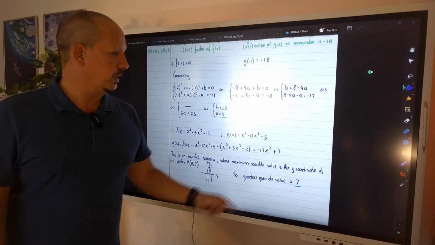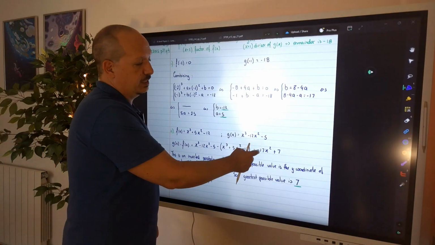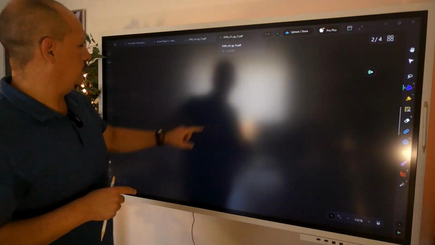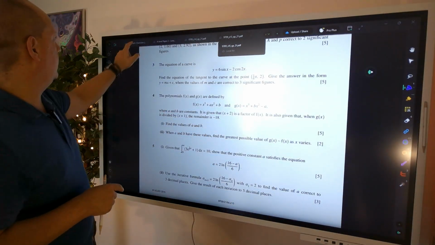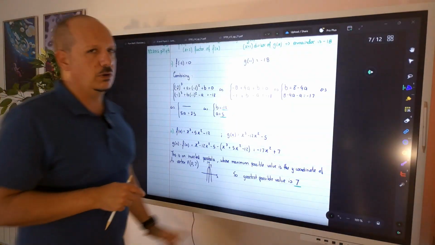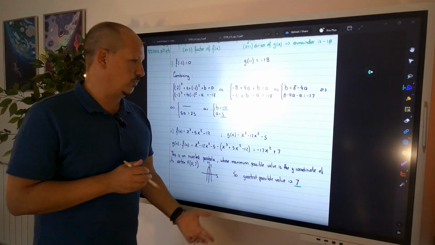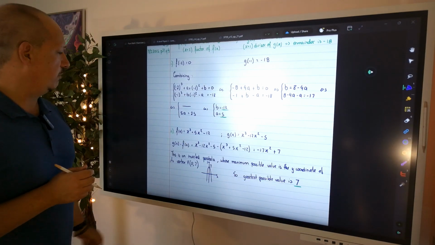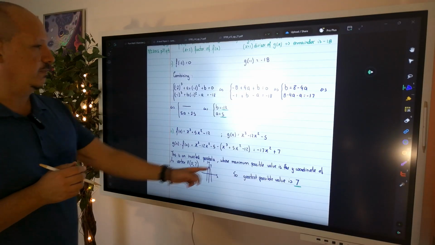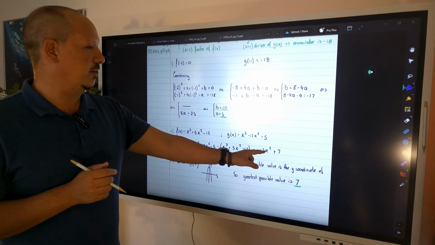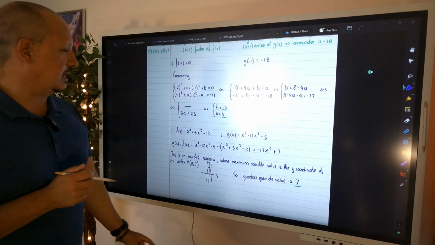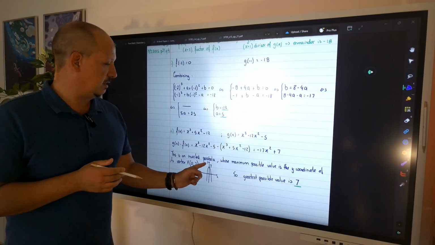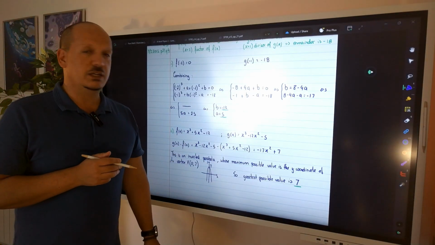It's a quadratic. The coefficient of x squared is negative 1, so it's an upside down quadratic. You want, let me see again, you want what? The greatest possible value. So what is the greatest possible value of an inverted parabola? It's its vertex, right? The maximum possible value is the y-coordinate of the vertex, and the vertex is where? If you look over here, the vertex is obviously on point 0, 7. So the greatest possible value of the difference is y equals 7.